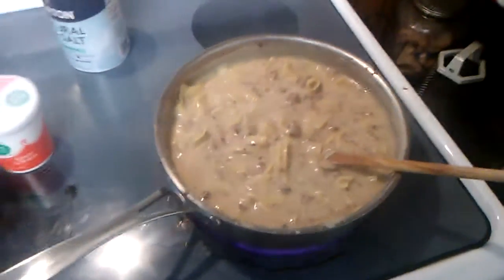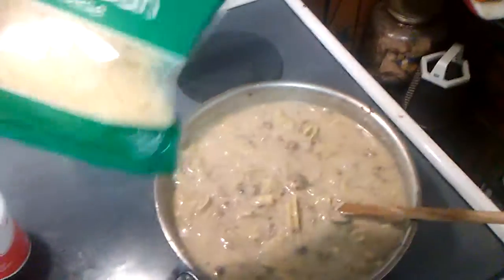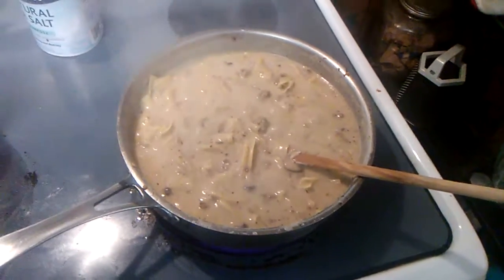Now, like I said, I'm going to add some sour cream. I'm going to add some grated Parmesan cheese. Now, I want you to stay tuned for the final presentation.